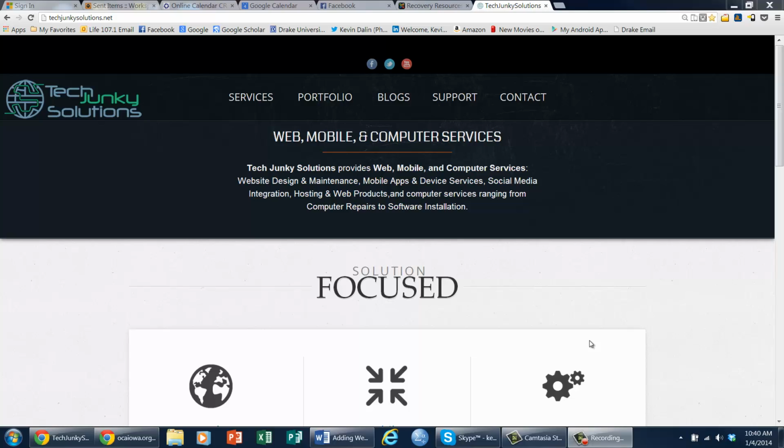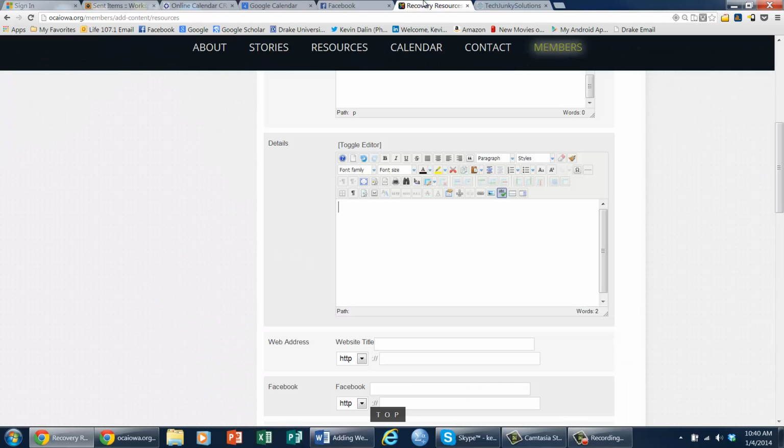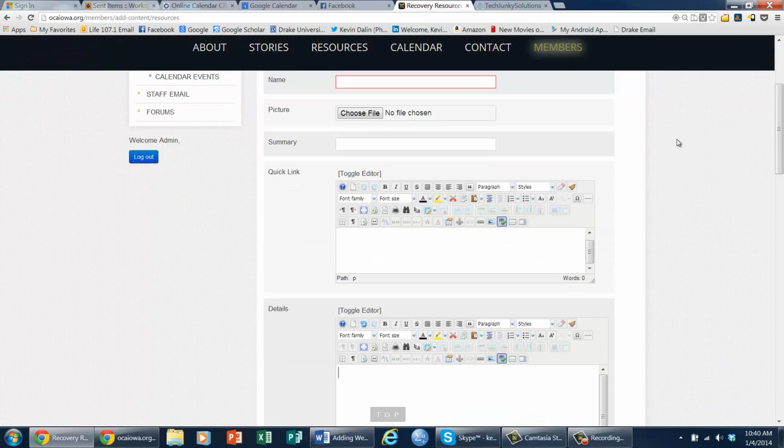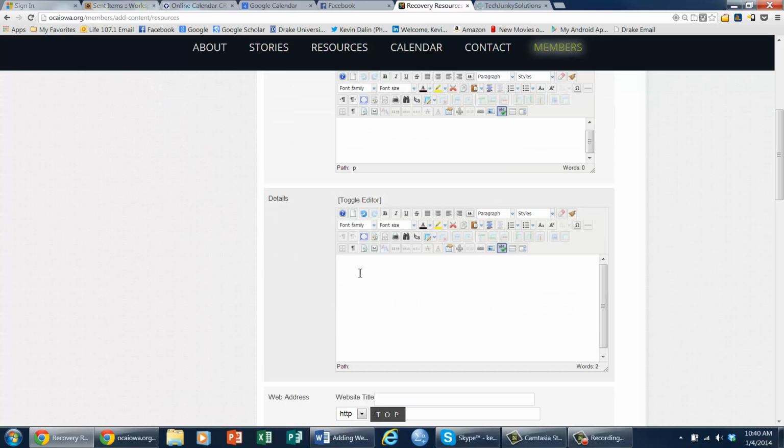Today we're going to learn about adding web links, documents, and pictures to our various resources and calendar of events. So here we go. We are going to get into adding a resource, and while you're adding a resource, you may want to display a web link to another website, attach a document, or add pictures. So in this details section, there's an editor, and it allows us to do those functions. So we're going to get right into it.